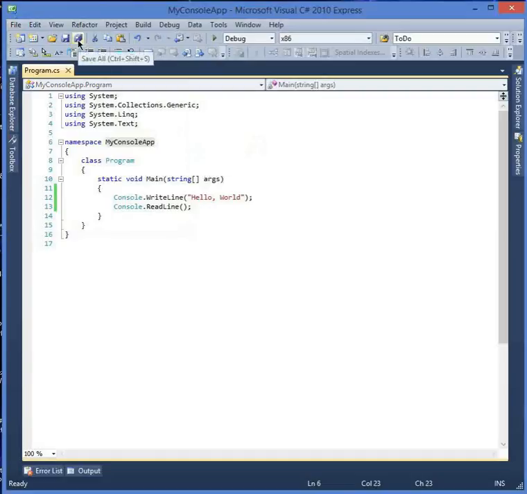And that's the first thing you want to do after you create any kind of app: click on Save All, tell it where to save it, and that'll tell Visual Studio where to save your project, so you'll know where it's at when you need to open it back up and do some more work on it or whatever it is. So this is a console app. It's a very simple console app. I know the code probably doesn't make much sense if you're just getting started, but that's okay. We're going to come back to this. I just want to walk you through how to create a console app.